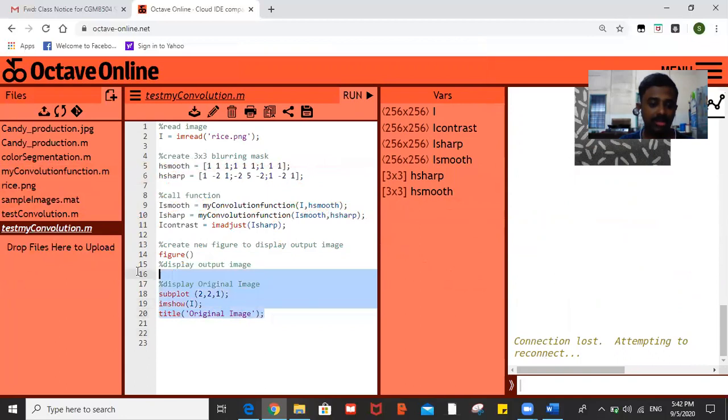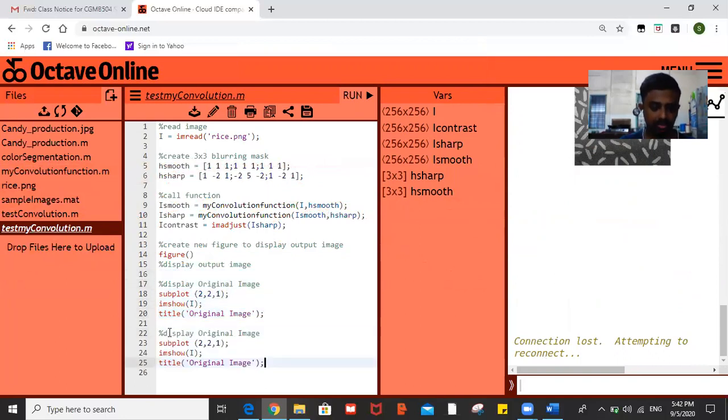The same thing I have to do for the smoothen image.